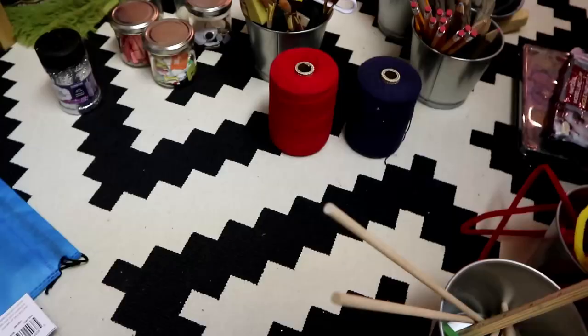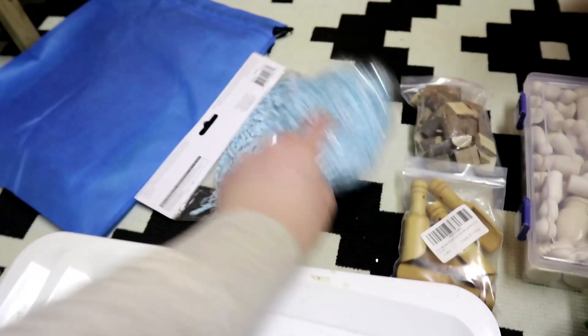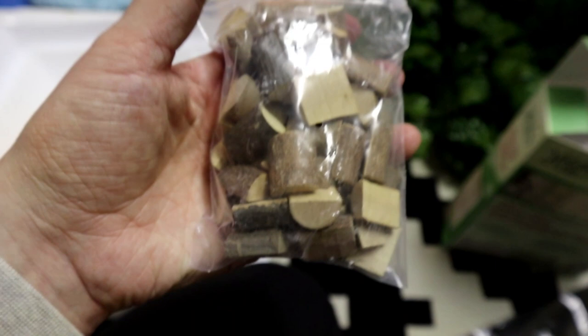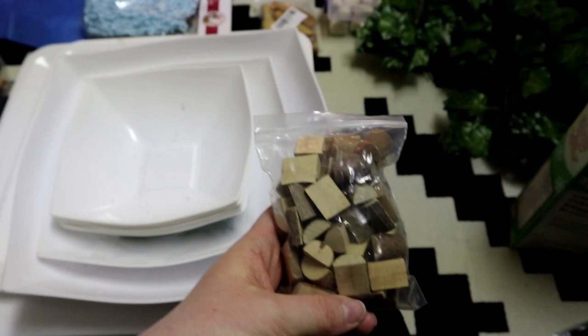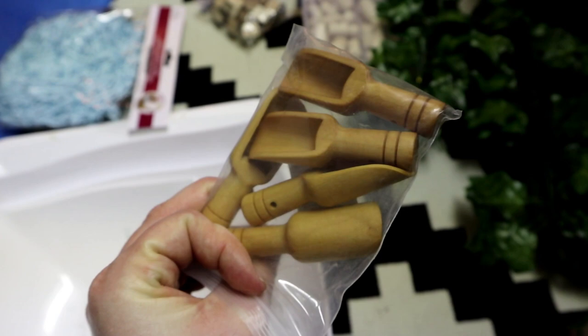Okay, moving on from over here. In this blue bag, I just have another set of those scarves. And just some shredded paper for sensory bin. I ordered these log blocks and I thought they were like four times the size that they are. So still deciding what to do with them, or just as a loose part once my youngest is old enough. Same with these scoops. I thought they were much bigger than they are, but we can use these actually. I forgot I had them.